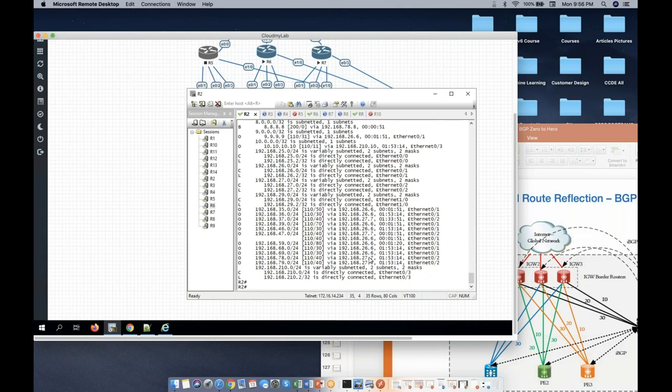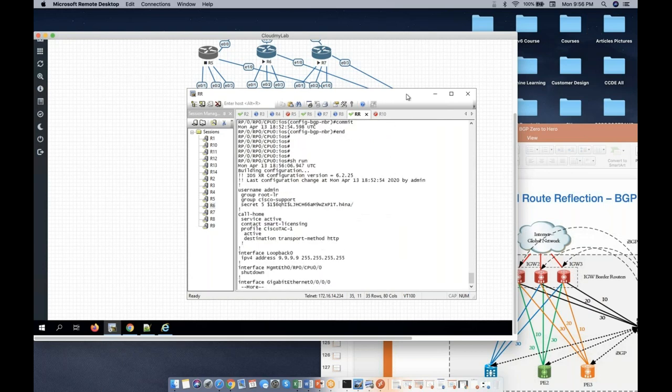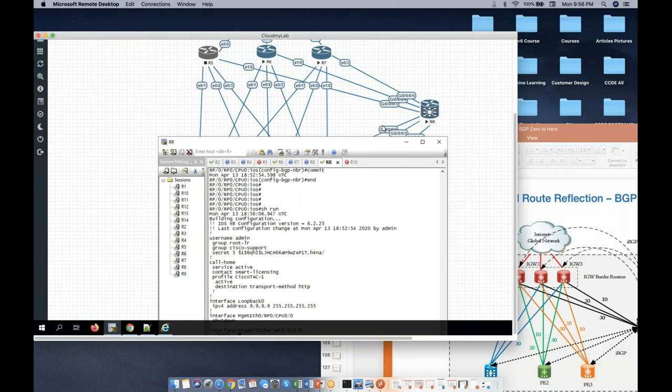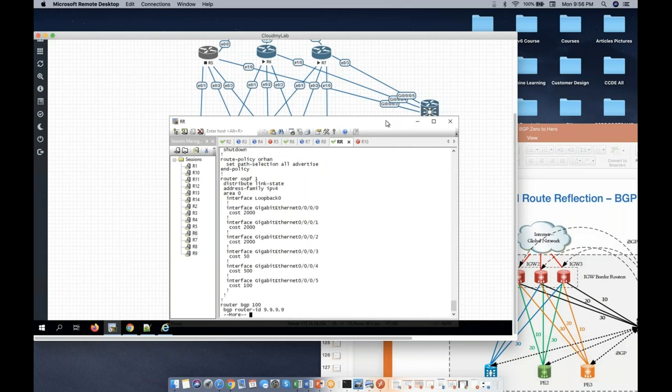Although the control plane has converged, why is it choosing 7? On the route reflector, didn't we say that R6 is the second best? Have a look at the interface cost. 3 is 50, 4 is 500, 5 is 100. That's why 5 is winning after 3 fails. You see the OSPF cost. Then the control plane converges, but the data plane is converging very fast.